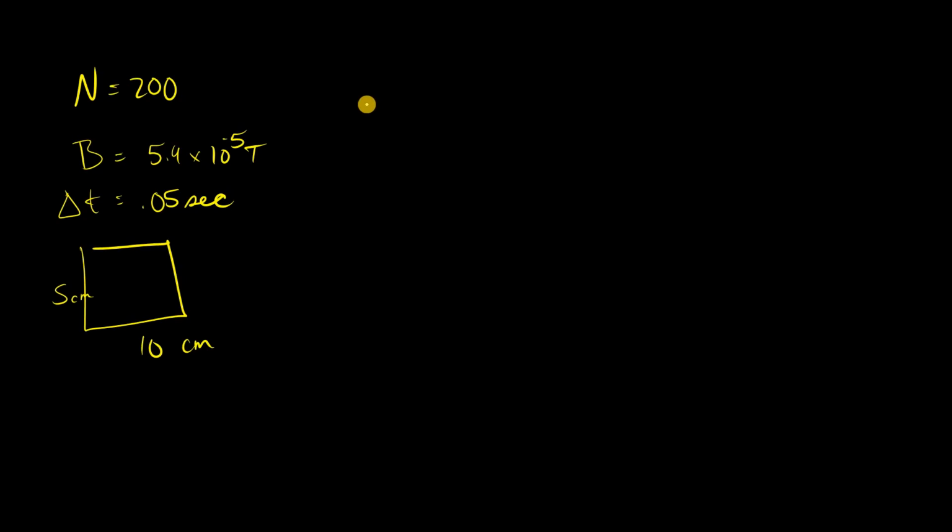Basically, for this formula, we're going to use Faraday's law of induction. So the induced EMF is going to equal N delta phi over delta T. Because we don't have delta phi, the number of Webers, we actually have to use the other version of phi, which is a derived formula, B delta A. And so that's what we're going to be using, B delta A over delta T.